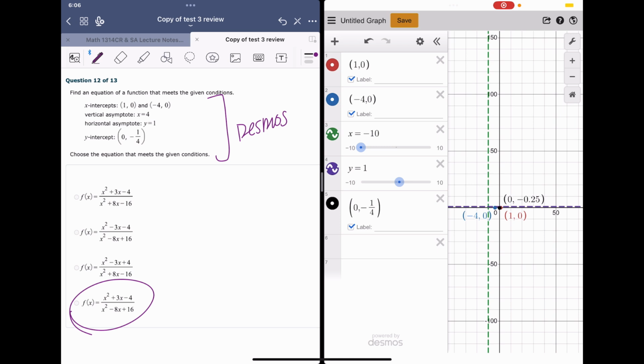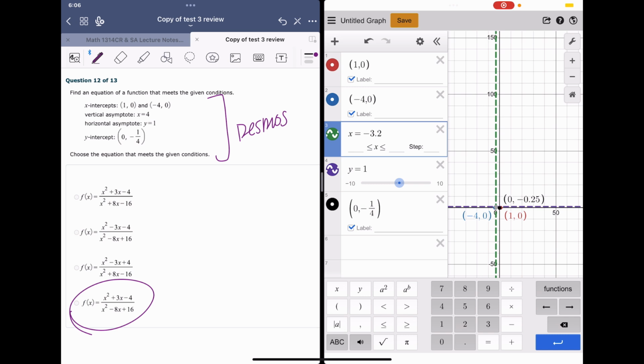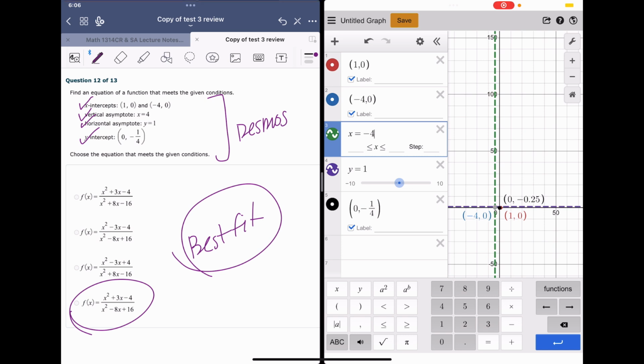These numbers on top are the slider changing the number. Y'all don't use the slider. We don't need the slider in this class. So these numbers on top are going to be the x-intercepts, like it says, vertical asymptote, horizontal asymptote, y-intercept. The idea is that our graph is going to go through all those x-intercepts and the y-intercept. And typically it's not going to cross the vertical or the horizontal asymptote. So you're basically looking for what we call best fit. I know that these equations look very similar. That's just the way that it works.